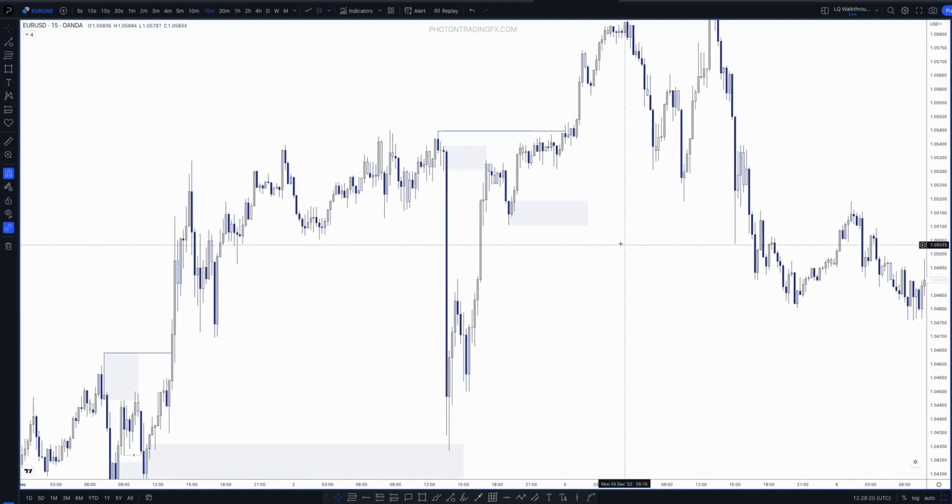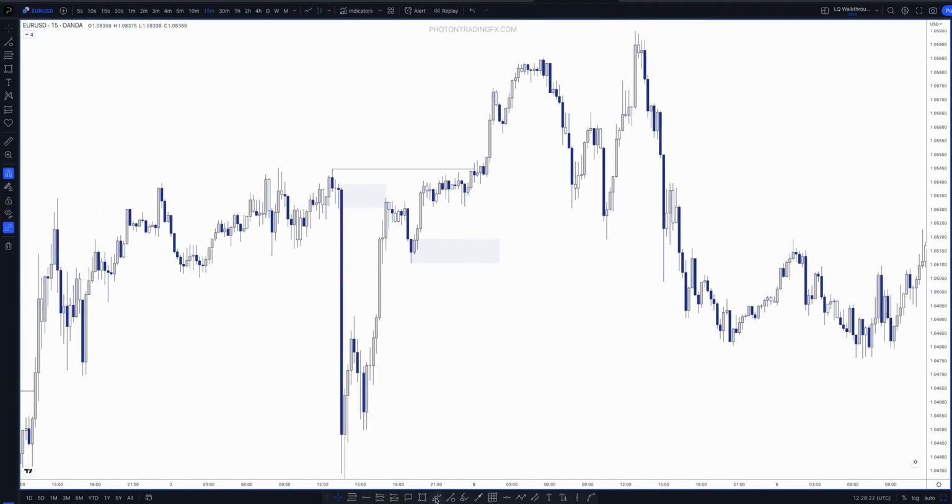I only just noticed. But yeah, so we've come into supply here, right? We've reacted, clearly not broken any structure, clearly supply has not done its job. And then as soon as we close above the reaction point, at this point, you now have a confirmed supply to demand flip, right? The reaction has failed. Once price closes above the start of the reaction, that is your range. But obviously, in terms of trade ideas, you still want to see the actual supply zone itself truly fail. The reaction fails, remember, at this point, but you don't just get in straight away.